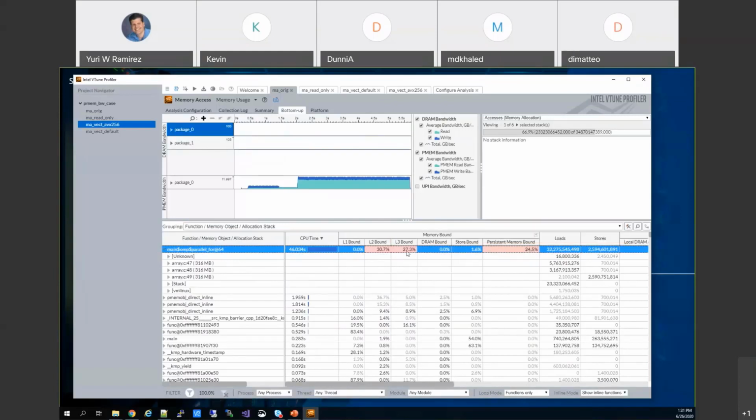The pink highlight means that the value is over or under some threshold that is programmed into VTune, and it also considers the amount of time that this function spends on the CPU.